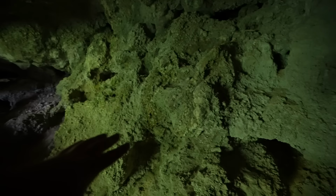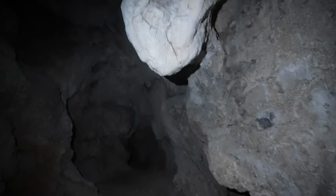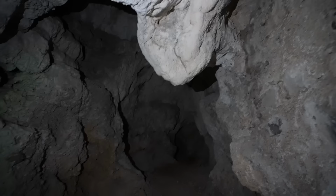On camera, all of the rocks look green, but it's literally just the reflection of the sun off the grass, making the caves look green in here. Doesn't it look like staring into a throat with a giant tonsil? Ew, yes. Which is currently dripping.